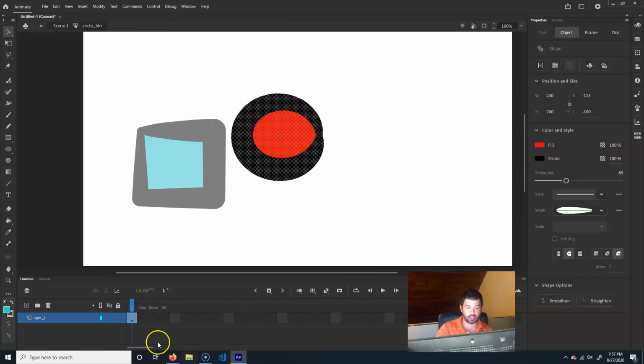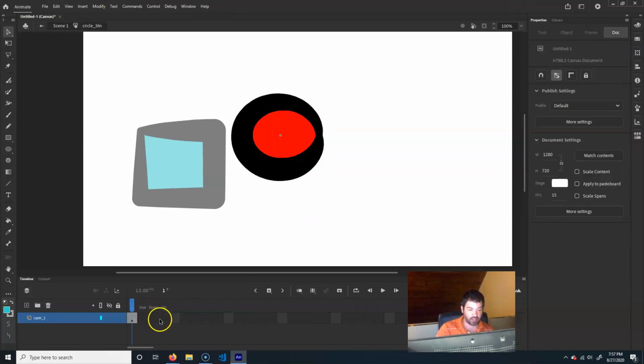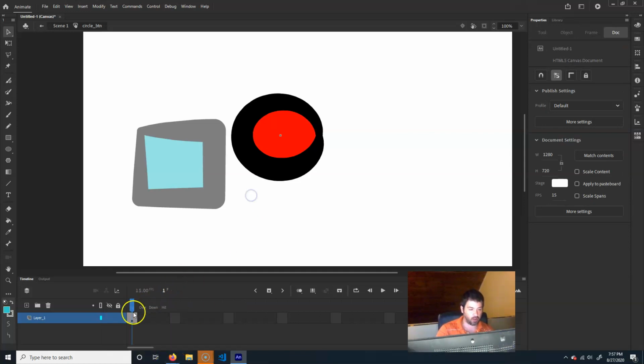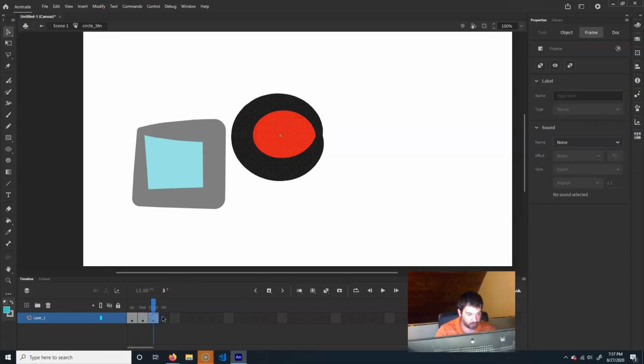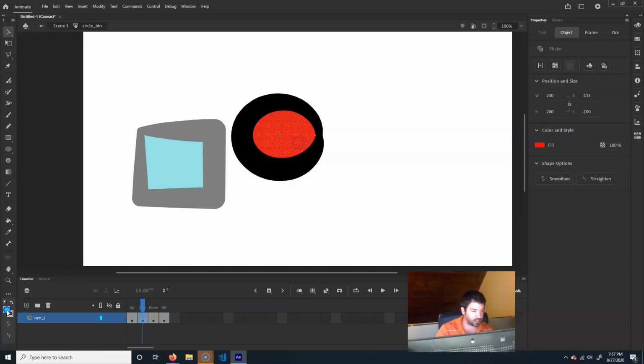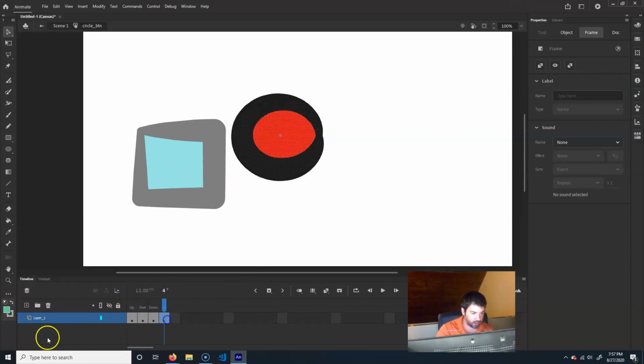Now the button's a little bit different. Now watch when I double click on this one. You're going to see it's only got 3 things. It's got over, down, and hit. What do you think those are for? So let me show you. So let's do this. I'm going to make a keyframe for each one of these. Okay. So we're going to do one for over, and on over I'm going to select this, and I'm just going to make it a color. On down, select this, and I'm going to make it a color. And on hit, I'm going to go like this, and we'll make it a random color.